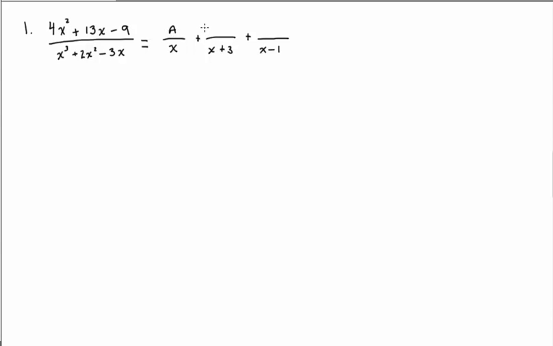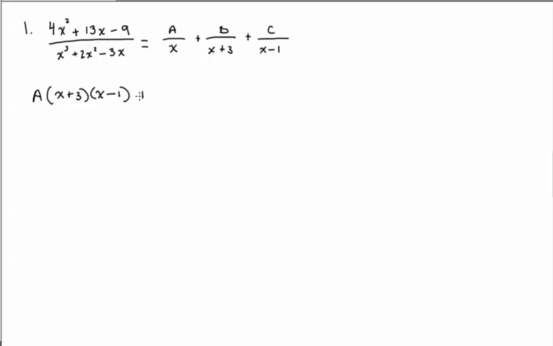Anyway, for each linear factor we have a value, in this case a, b, and c. We have constant values a, b, and c, and we're going to solve for those constant values. So if we were adding these fractions, we would need a common denominator, and the common denominator would be a product of all of the linear factors. So I'm looking at the numerators now. In order to add these up, I would take the a and multiply it by the product of x plus 3 and x minus 1.